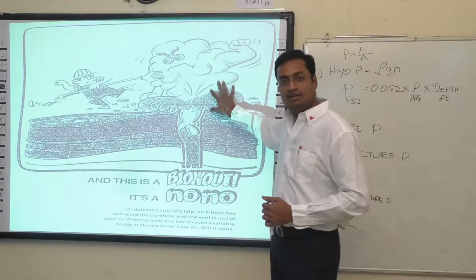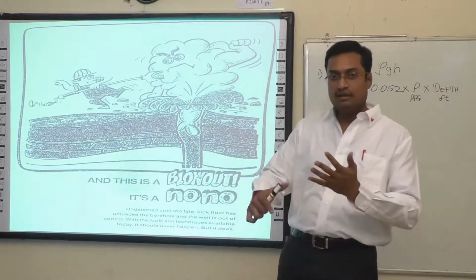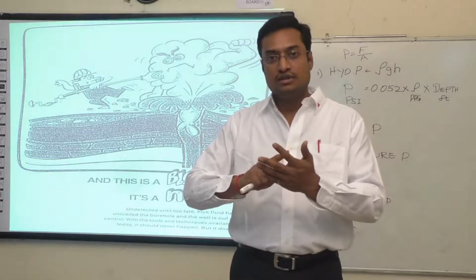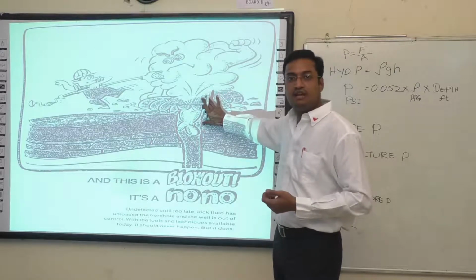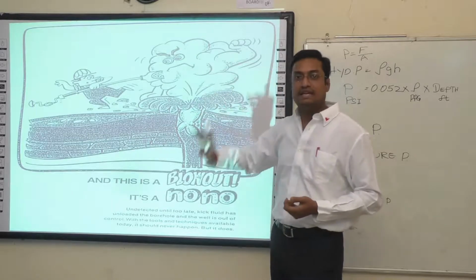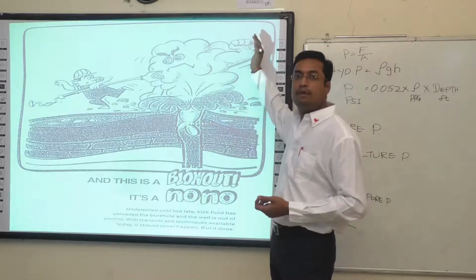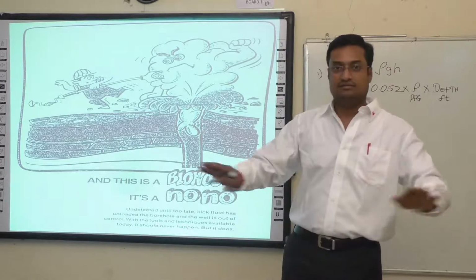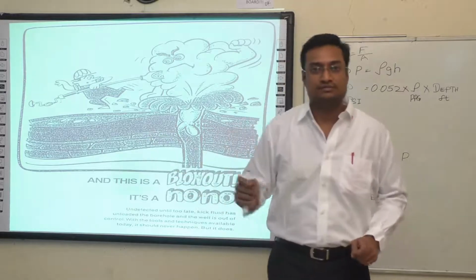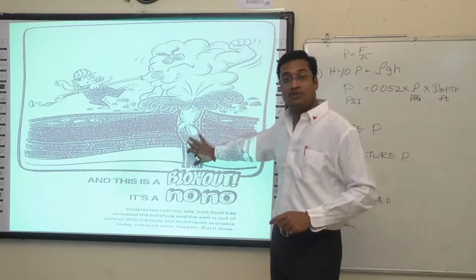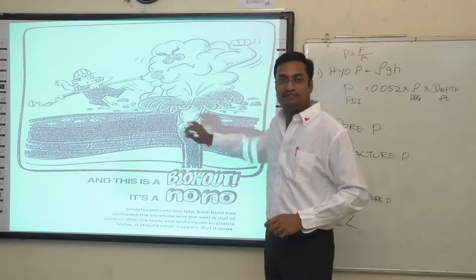That's big damage. And the worst case is what we have seen in the Macondo. We lose the rig, we lose people, we lose the environment. That is catastrophic. It can be of any level. A blowout is a blowout. Sometimes on land rigs, if we completely burn down the rig, that's it. It is not only the well which is gone, it is the complete rig which is gone. Still, you have to control this. You have to bring another rig, you have to still control it and seal it.